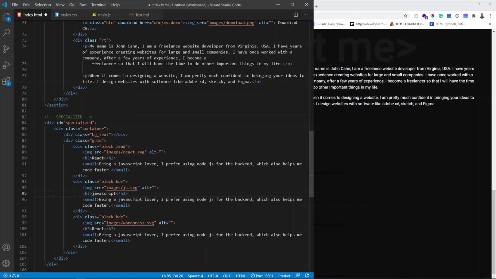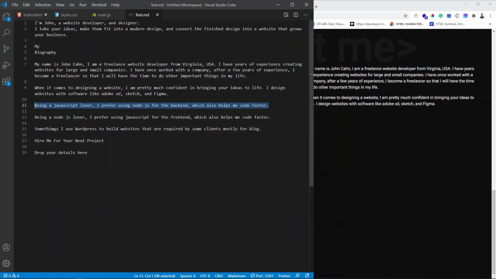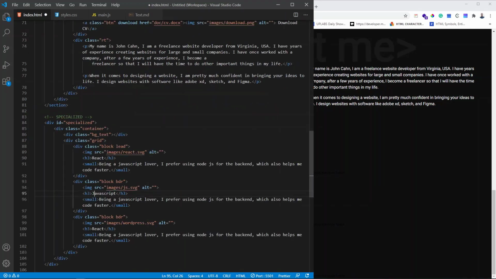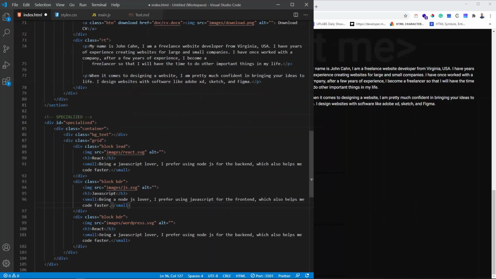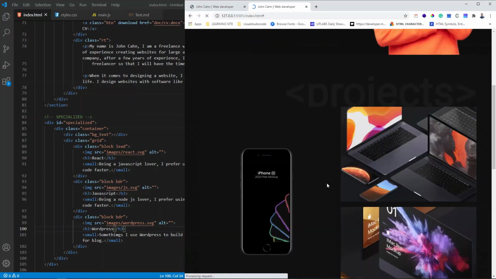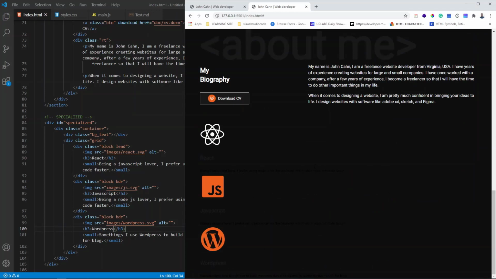Just change it to capital letter. For the text, I'm going to copy the text here and paste it in this. I'll copy this and paste it in this right here. I'll change the text for this to WordPress. Save. And now we have those right there.